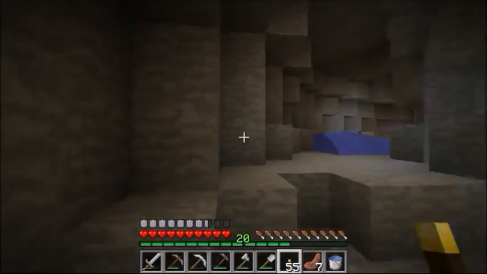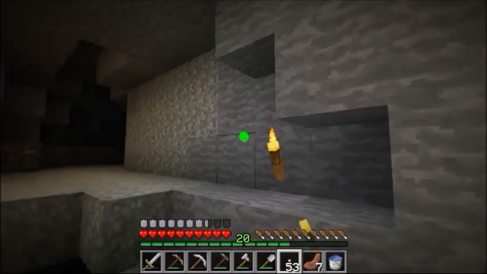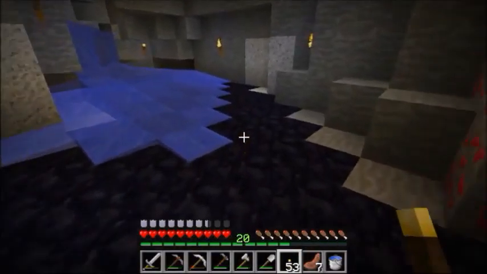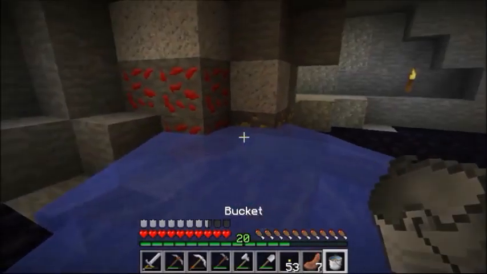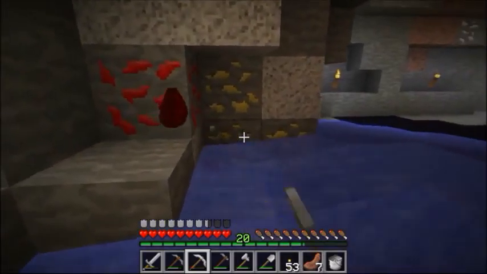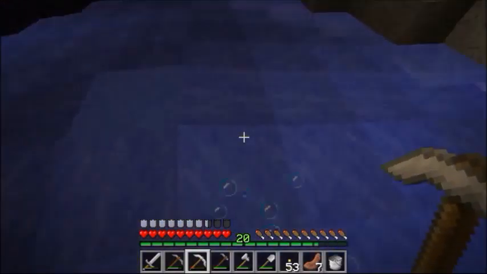And then got some more lava over there, and we got some more cave over there. Wow, this is looking great. So, what I'm going to do is put some water right here, so if there's any lava below this redstone and gold, the lava won't get rid of all the redstone and gold.